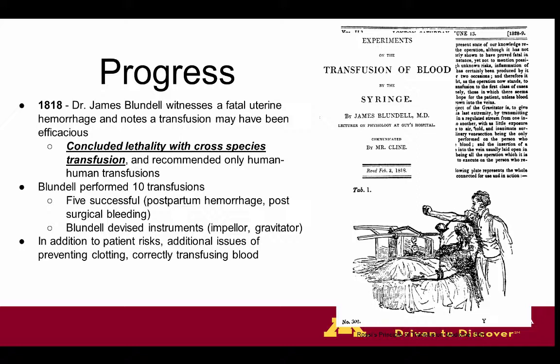As you can see from the picture, the idea is that the donor and patient have to be in the same room. You would essentially create a nick to try to get blood out of the donor into this cone-shaped device which collects the blood, and then with gravity's assistance, the blood would funnel into the patient and theoretically help the patient.